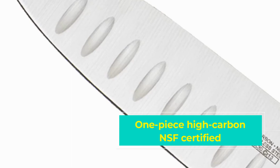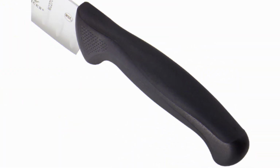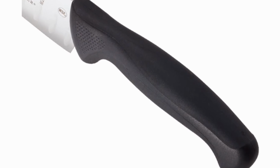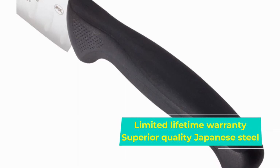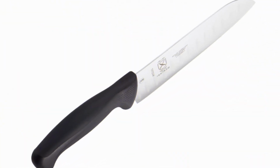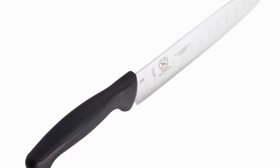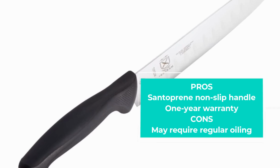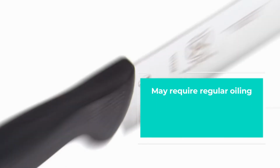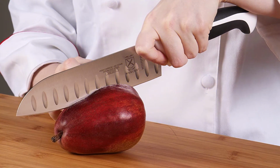The Mercer Millennia knife is made from high-carbon Japanese steel, which is known to be extra sharp and extremely durable. The knife is designed from the blade to the handle to make its use very comfortable and enjoyable. The handle of this Santoku knife is created using both polypropylene and santoprene to extend the lifespan of the unit. For the ultimate grip, safety and slip resistance, the Mercer Millennia knife features textured finger points and a protective finger guard.